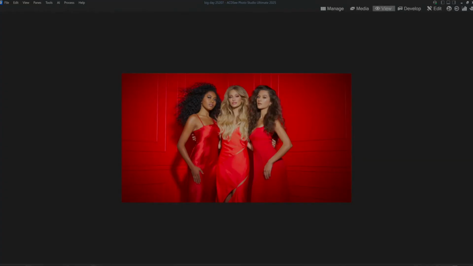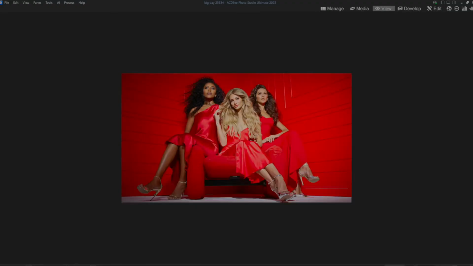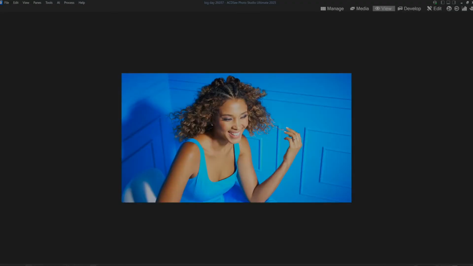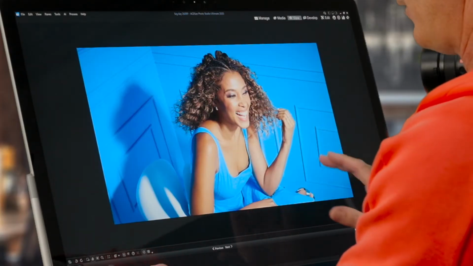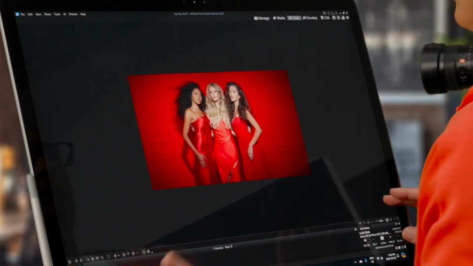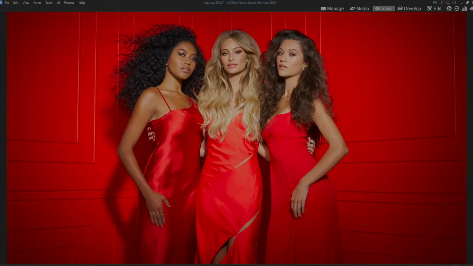View is now going to make me a little shortlist of those photos. This is basically a photo viewer, and inside the photo viewer, there we go. I can zoom into my photos, change photos. Pretty simple to understand what view does for my photos. Let's move over to develop.